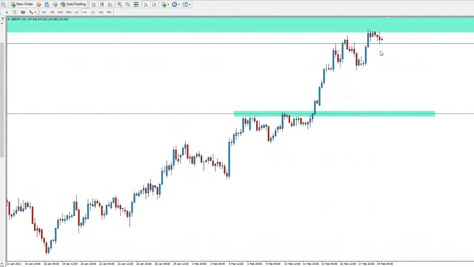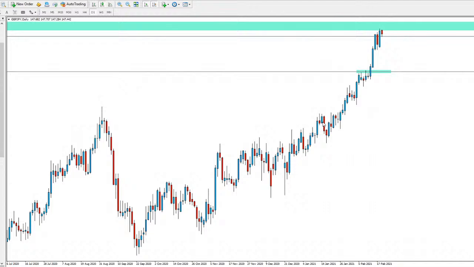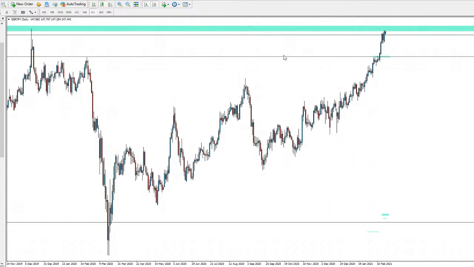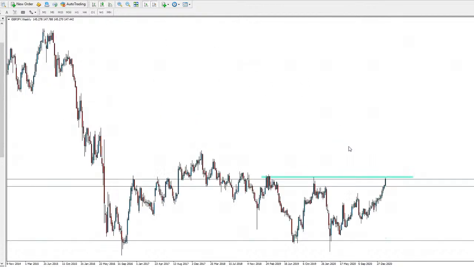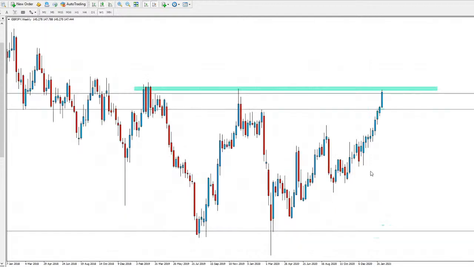So any move to the upside now, I believe, is probably going to be a fake move, and then we're going to start to see some retracement for GBPJPY for this pair. So it's a tricky one because again, it's so bullish, and again, I could be wrong. We could just see this pair continue much higher, and we actually take out that weekly resistance. And if you do take out that weekly resistance, we could go a lot further.